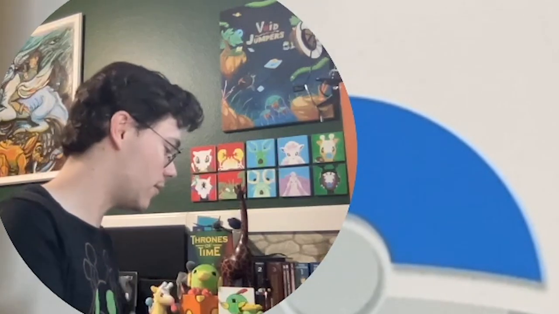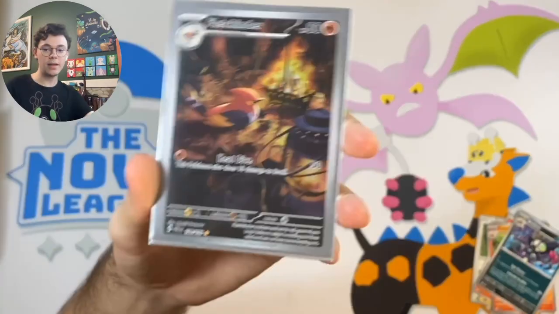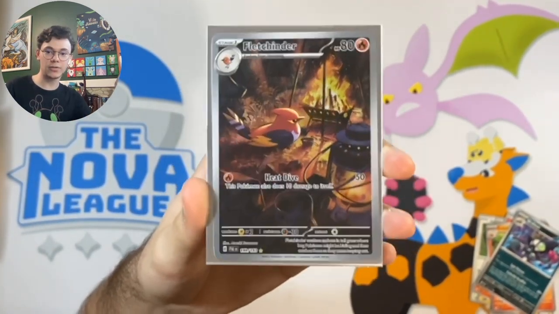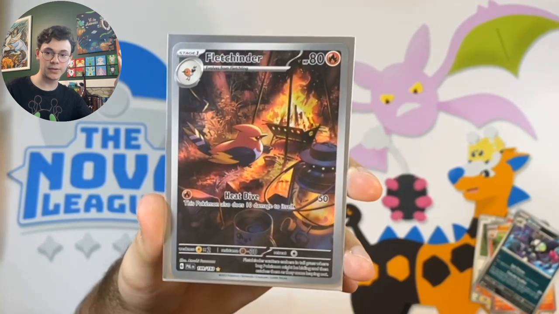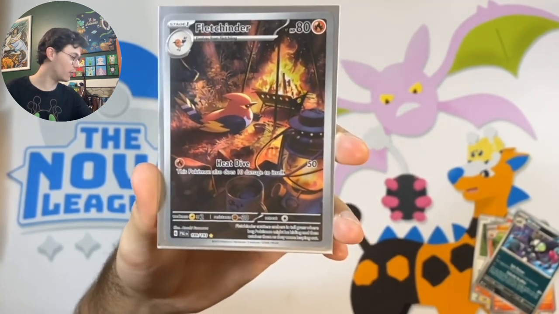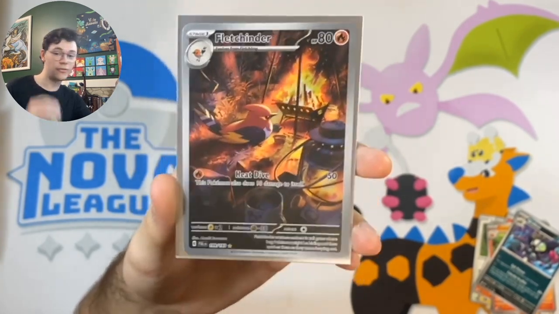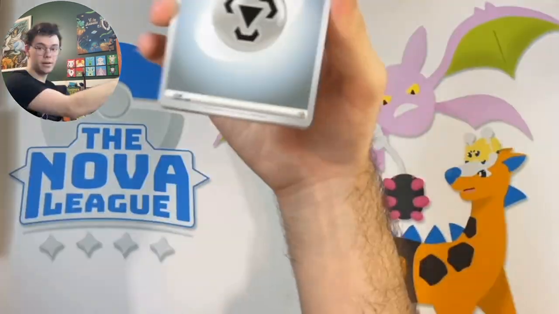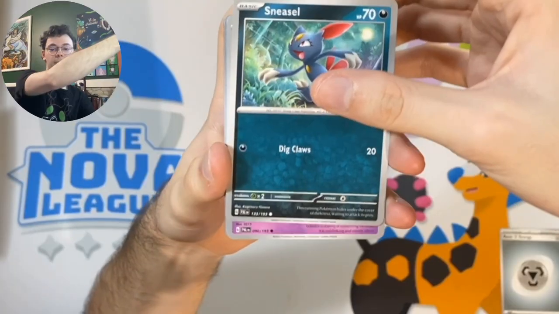I think this is their debut set. Now, here's the thing, right? In normal circumstances, I'd be super hyped about illustration rares. However, every time I pull one, I get a little nervous because you can't have too many illustration rares in a whole box, right? So to me, I see this and I go, that is one fewer chance at a Ferrigraph. Energy. Sneasel. That kind of looks like an older card.